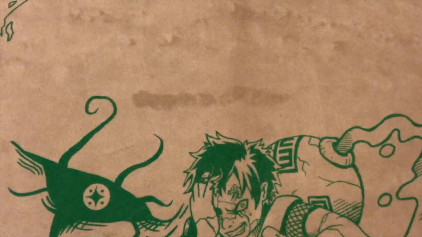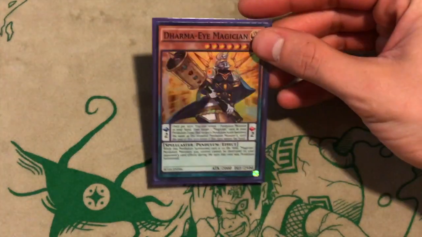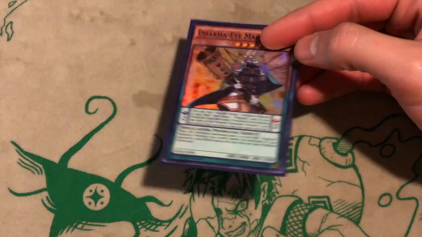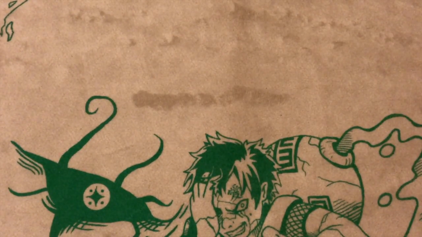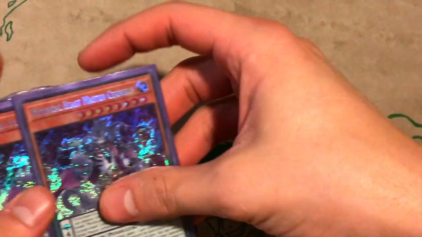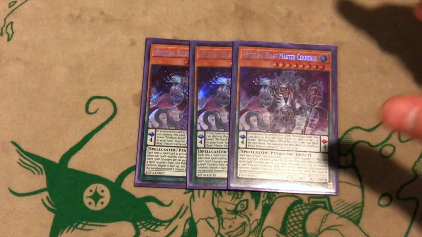Like I said, you don't have to play Janki. The only time Dharma Eye actually comes up for reals is the 2 scale, because if you need a Pendulum Summon the level 3 Time Gazer, that can come up, but almost never comes up because you're usually special summoning it. Anyways, 3 Cerberus because this card is great.